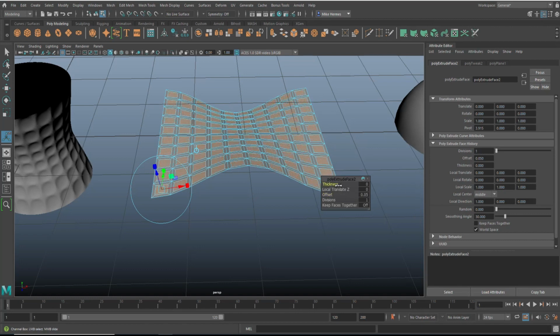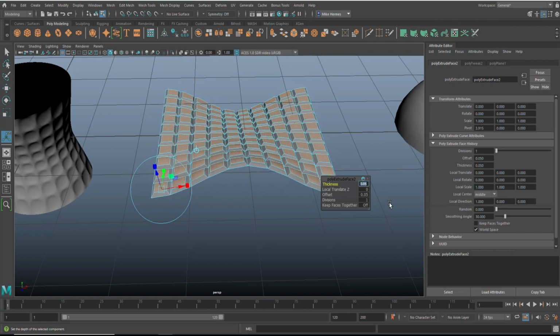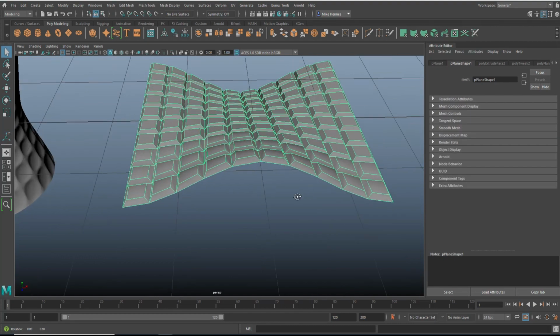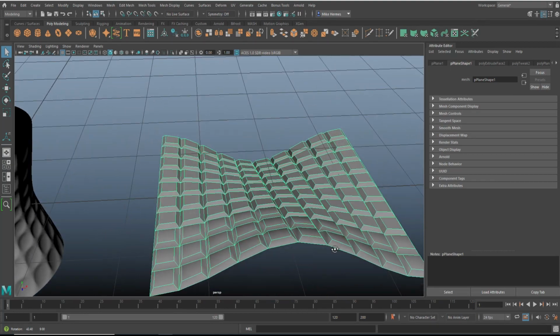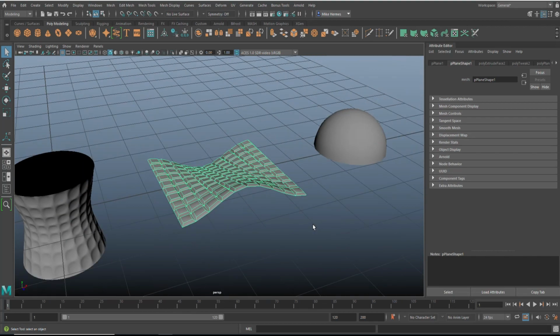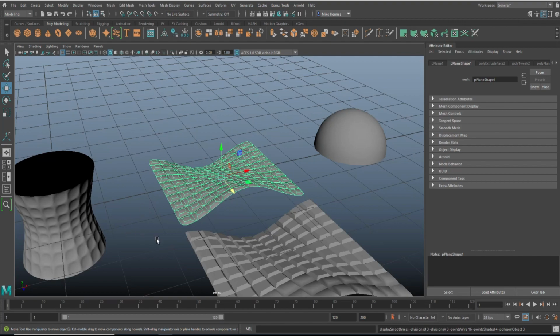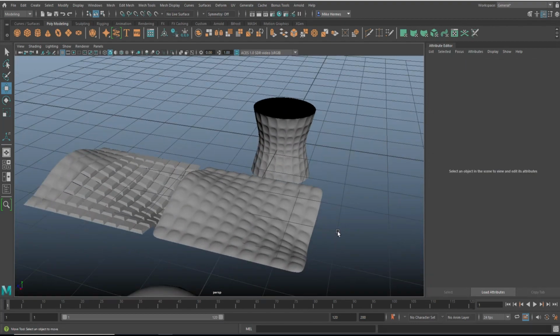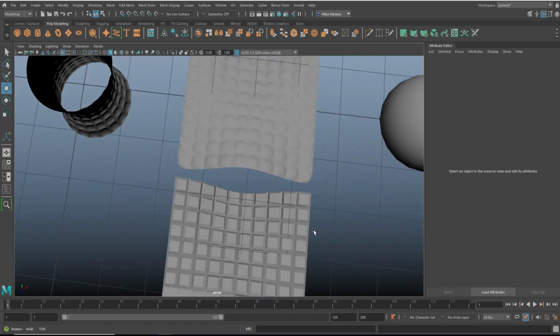0.05, then we'll tweak the thickness and we'll go up in this case, 0.05, that looks fine. Right click, go to object mode, 3 to preview smooth, and you don't have to preview smooth it. You can do this as well if you like that better, right? I think that looks cool as well. But let's do both, let's just hit Control D to duplicate so you can see them both, right? And then this guy right here, we're gonna hit 3 to preview smooth. So you get something like this, like a rubber mat, if you will. Okay.